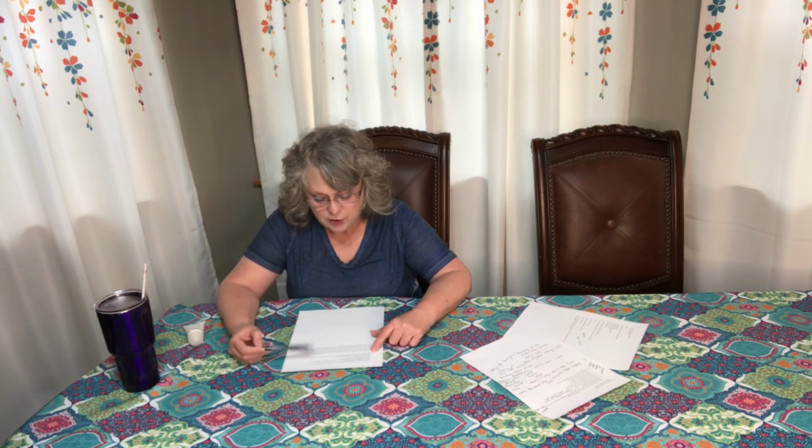The driver will secure your piece with a blanket and bungees and straps in his truck. There's no need for you to tape the drawers shut or any of that stuff. All that's going to be held in by your furniture blanket and your bungees and straps. The freight, and I think I've mentioned this, but I'm going to do it again. The freight service charges a fee over and above the driver. That's the U-Ship company themselves. It's usually $50 to $100, and the insurance is separate as well.